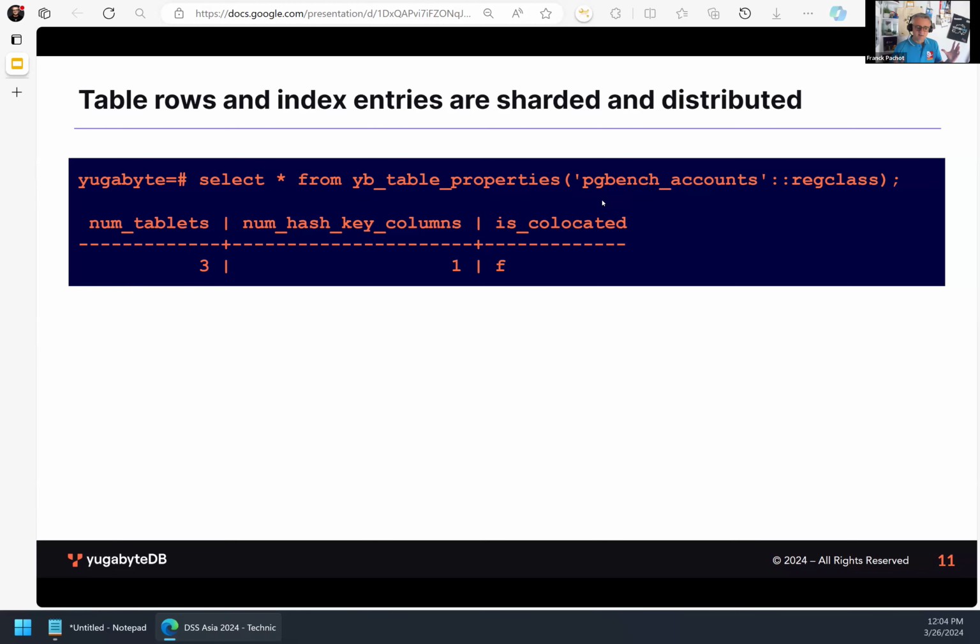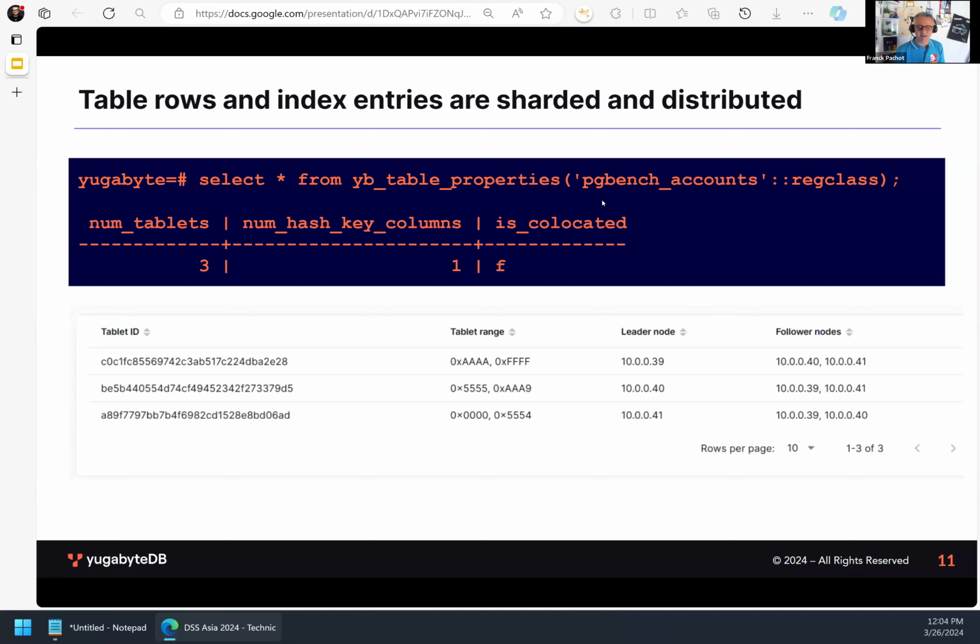This means that, and also it is sharded on hash. That's a choice. This means that when I insert a new row in the table, a hash value will be calculated on the primary key, and I have 3 ranges of hash value, and depending on my hash value, it will go to one or the other tablet. And the tablets are distributed to multiple nodes.